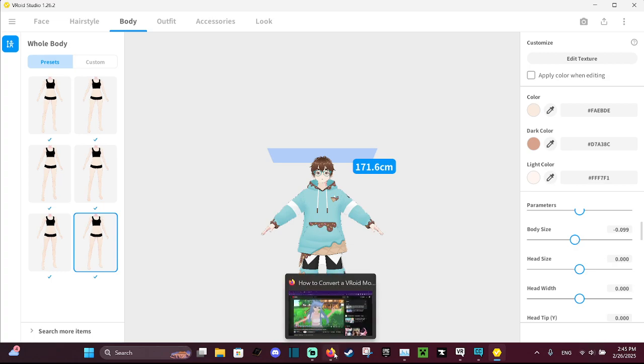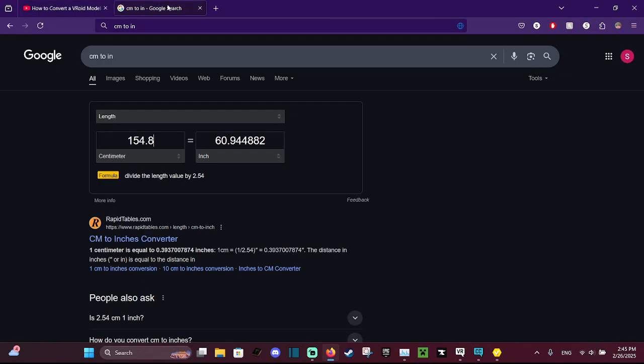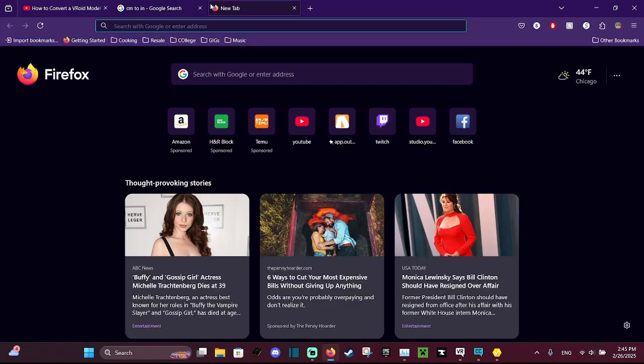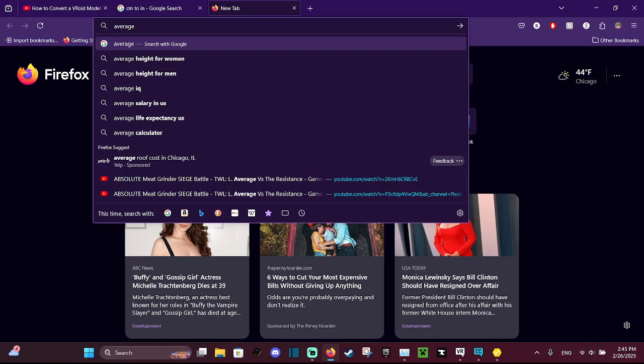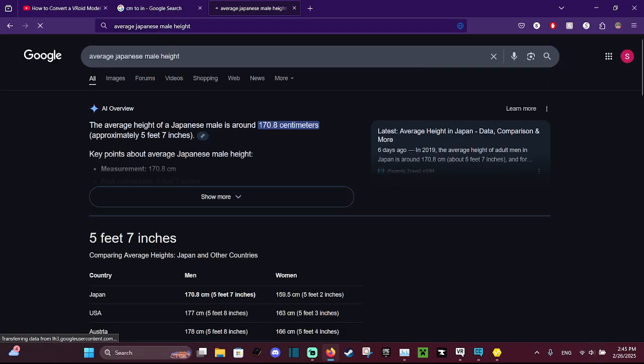You know what? Oh my, I can definitely feel the issues with processing here. Average Japanese male height: 170.8 centimeters, 5 feet 7 inches. Hold up, 170.8 is 5 foot 7? Okay, that is concerning.